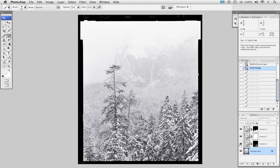I hope it brings about some great growth in your black and white printmaking and brings about new areas of discovery, because I'm as excited about black and white printmaking in the digital realm as I am in color, and these are just fantastic tools that I hope this has given you greater insight into.